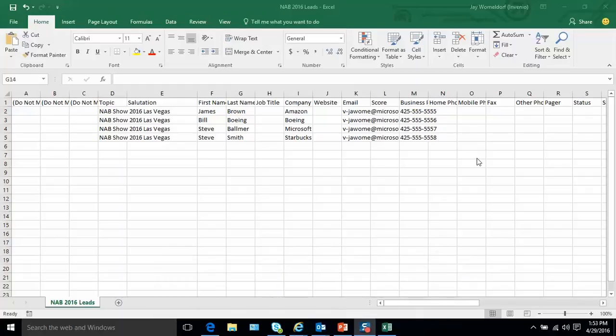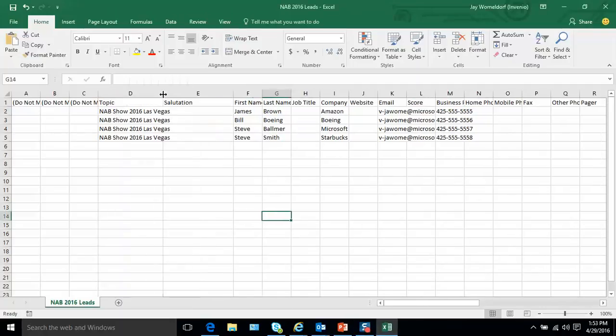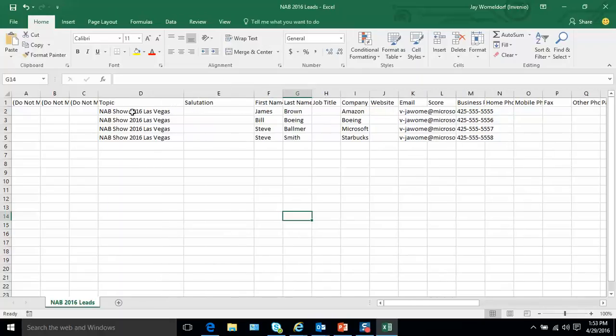Now, in order to save time, I went ahead and took that template, and I did add some information, such as under the topic, I put, okay, this is a trade show. It's the NAB show in Las Vegas. And then I didn't fill out all the fields, but I did fill out the primary name, first name and last, and the company name of the individual, and then also an email name, because more than likely I'm going to be emailing these people to start my initial conversations with them as a customer. So now I've got, say, like 4 accounts.